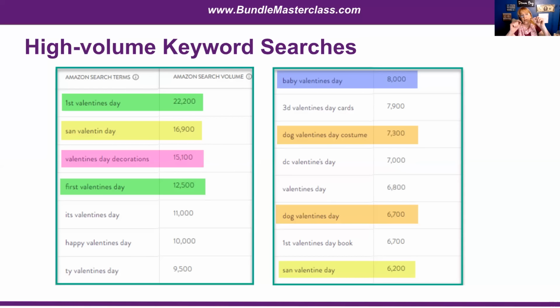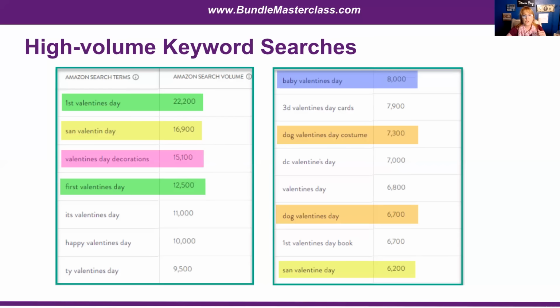Just put Valentine's Day decorations, but don't hit enter, put it in the search box and see what the predictive search shows. You know, when you type something into the Amazon search box and it drops down a bunch of options, those are what people are actually searching for on Amazon. And I did a bunch of screenshots of some predictive searches and I'll show you what I mean in a minute.